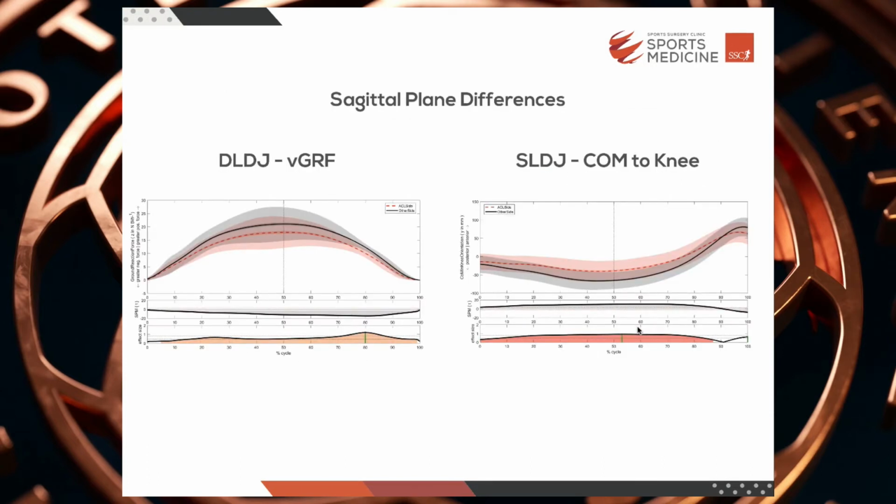There were also differences in the ground reaction forces, or those sagittal plane differences, between the double leg test and the single leg test. In the double leg test, because both feet were hitting the ground, there was more unweighting, or greater weight put on the healthy non-operated side than the operated side. But in the single leg test, obviously that strategy is not available. So what the athletes did was they moved their center of mass more forward to reduce the extensor moment around the knee, thus compensating by changing the position of their center of mass. And this was quite consistent across the board. So at 9 months, we're seeing persistent frontal plane deficits in male athletes post-surgery, deficits in reactive strength, but also deficits in the ability to absorb load in the sagittal plane.